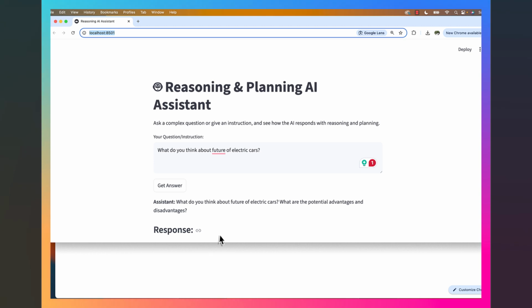So what I want to show you is how powerful the model is even though it's running on a local machine, and it can do everything that's required to do reasoning and planning. When I say reasoning, what it means is it is able to understand the prompt that the user has given. It can break down the prompt into smaller steps.